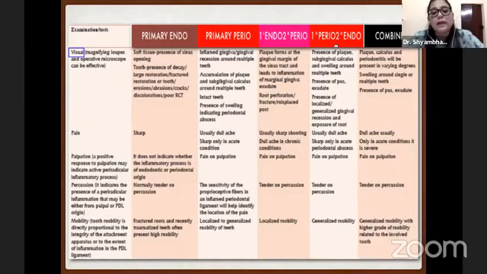In cases where there is primary periodontal involvement, there will be inflamed gingiva, gingival recession around multiple teeth, and accumulation of plaque and subgingival calculus around multiple teeth. The teeth would be intact in this case when there is no endodontic involvement, and there will be swelling indicating a periodontal abscess and not a periapical abscess. In case of primary endodontic and secondary periodontal lesions, there will be plaque formed at the gingival margins. A sinus tract might be present, which will lead to inflammation of the marginal gingiva, and there will be exudate occurring from there.